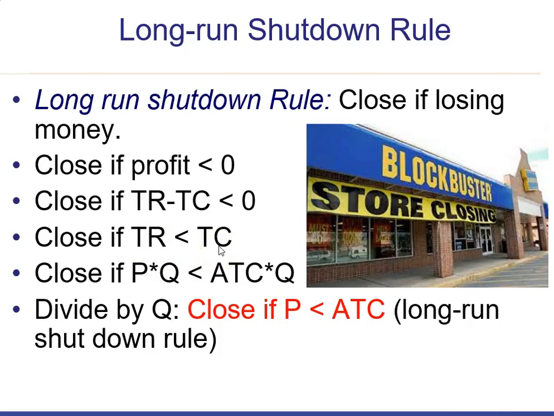How do you find total cost? Well, two different ways. Fixed cost plus variable cost is total cost, or you can take your average total cost and multiply that by Q to get total cost. So to derive finally the long run shutdown rule for a firm, divide both sides by Q. This gets rid of the Q's from both sides of the expression, and you're simply left with this price less than ATC rule, which I put here in red. This is when a firm closes in the long run. If its price is less than its average total cost, that means the firm is losing money. Long run, a firm's not going to lose money.